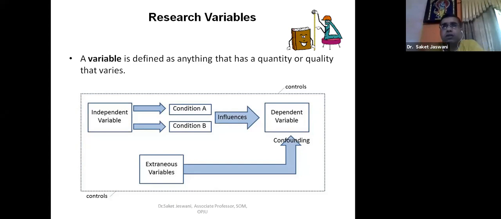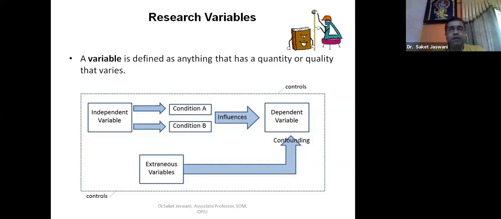There are certain moderating variables also, generally demographic factors like age or gender. We consider them as moderating variables, which will moderate the effect of independent variables on the dependent variables. There are certain extraneous variables also, which are confounding variables, which directly affect the dependent variable, and which are generally not considered in business research or social research, but they are available, and we do not have any control on them. So they are generally neglected, but they are available. That's why you do not get 100% results.